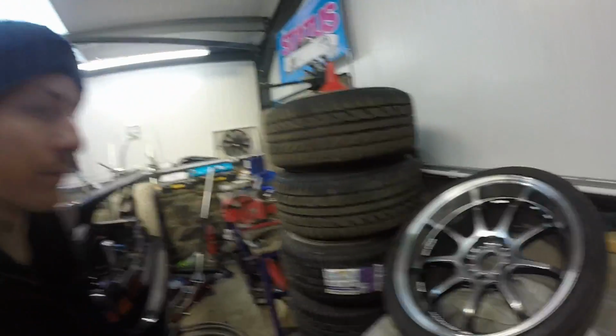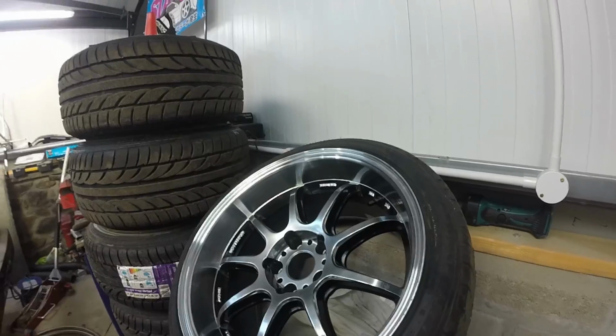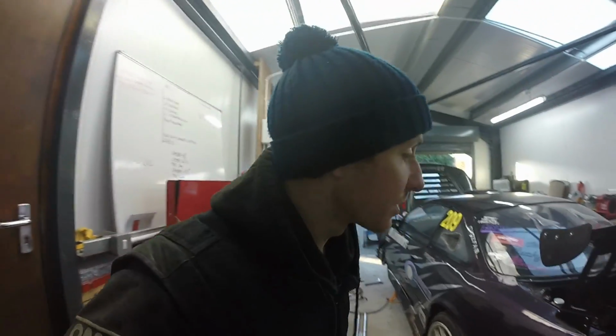Other things we've got going on, hopefully I'll be able to do a feature on my new Works XD9R wheels. These are 10.5 inch wide with this super cool lip on it. I'll get a feature on them, compare them to some Rotas maybe.